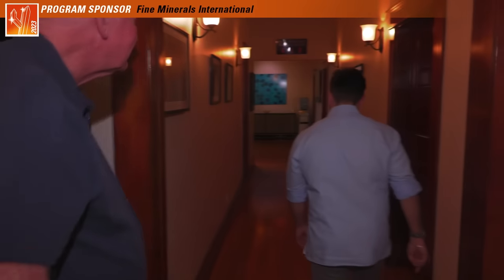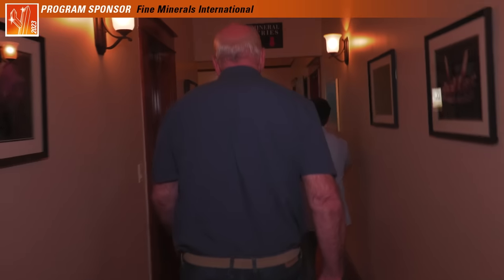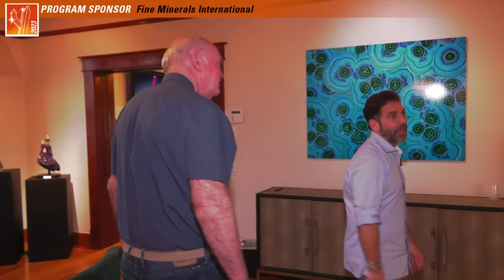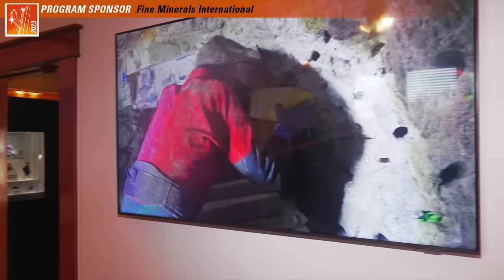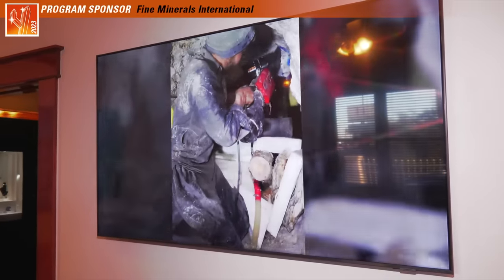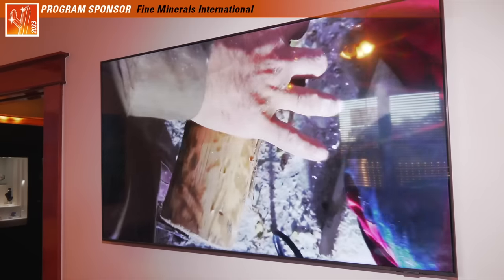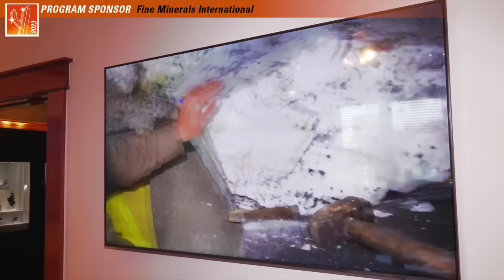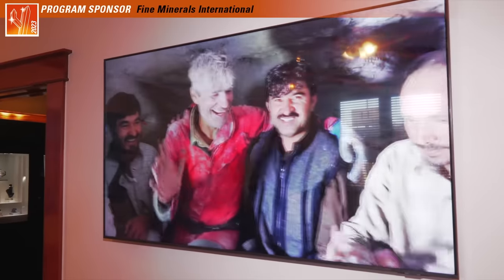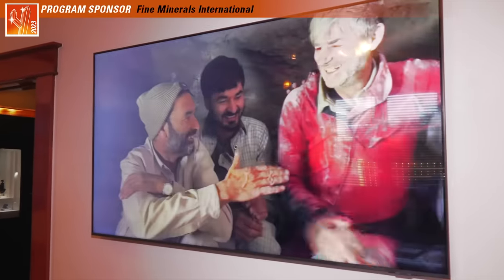We can go deeper into the house, which has now become sort of the front of the house again. It used to be when the hotel had the show going on, everybody came in from the back, but now it's swapped again and everybody's coming in from the front. Here we've got live footage and documentation of the King of Kashmir being collected, cut out, and sawed. It's a great video that shows what it was like. That was a remarkable discovery.